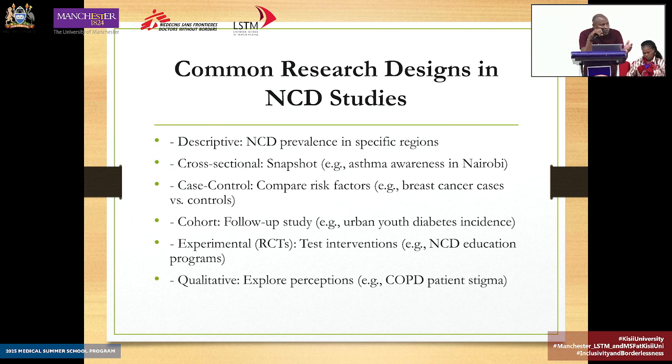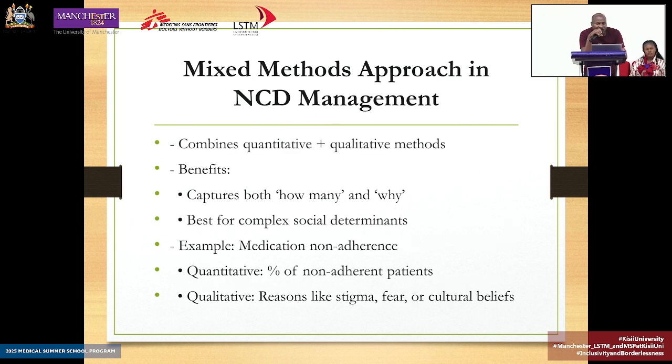So another way is observation. You can observe. You are looking at issues of income level. You look at even the facilities at home, the way of dressing. You want this person to buy a certain medicine, and the way the person is dressing, you wonder whether he or she can afford.